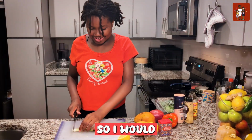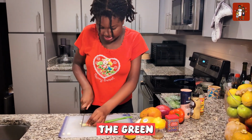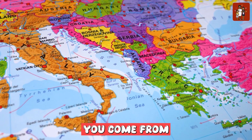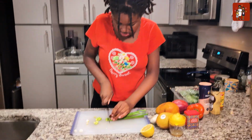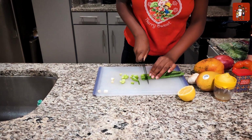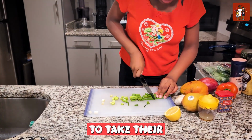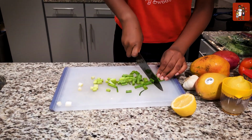Okay, guys, so I'm gonna cut up the green onion. Yes, so Kanza's cutting up the green onions. Well, we call them scallions. I guess it depends on what country you come from, on what you call it. But yeah, there we go. So I teach them to be very, very careful and cautious with their fingers and to take their time to focus on what they do.